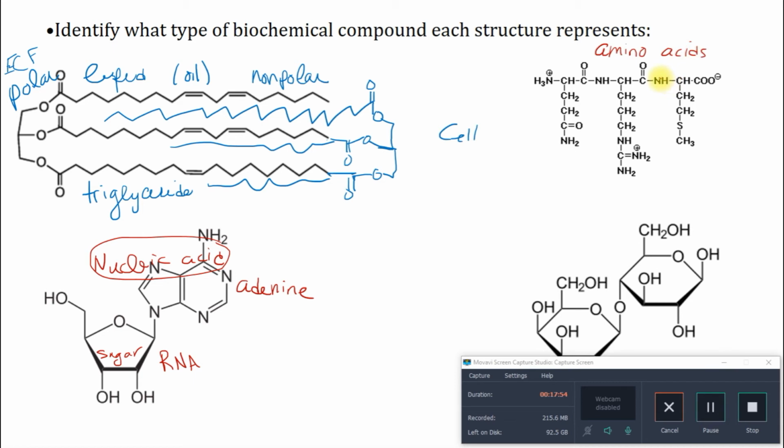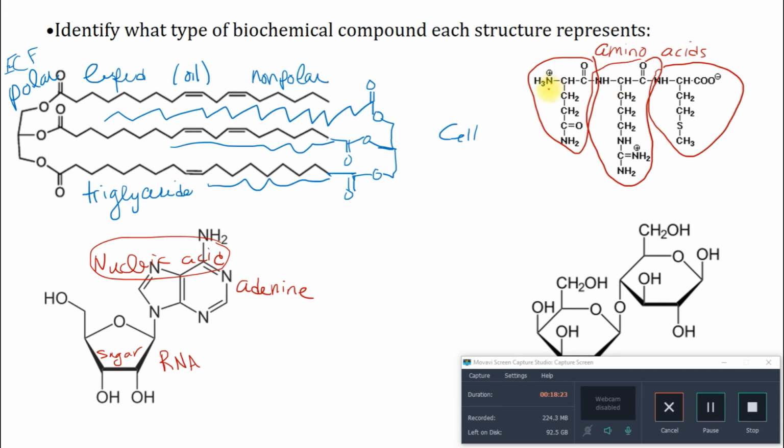Each one of these little pieces, like here's a piece, that's an amino acid. Here's the next amino acid, and here's our third one. So I know where to break them up because the carbonyl group is where the acid part comes out of. That's carboxylic acid, right? And the amine is the amino part. So this is each one of these residues. So this is a 3-chain amino acid.